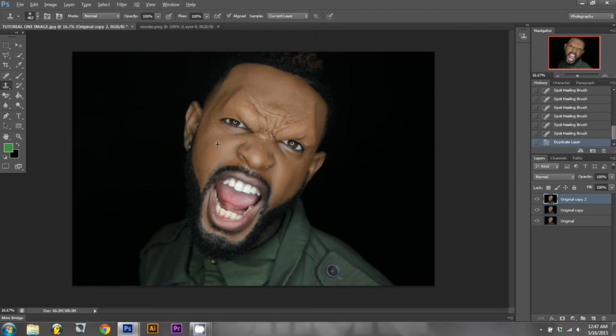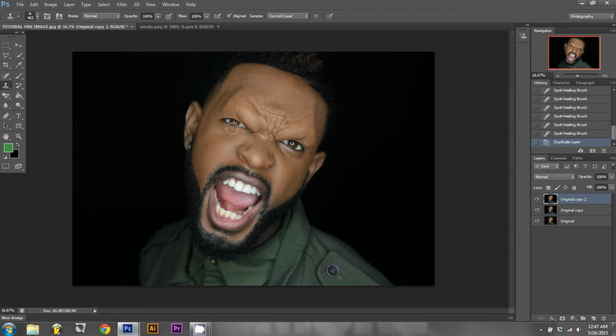This gives us the chance to pick the area we want to use, and I'm gonna use this area around here, so I'm going to click that, and that gives us skin. So then we can click, actually let me grab a different area, I don't like that area. We're gonna grab right in here, there we go, that's it.